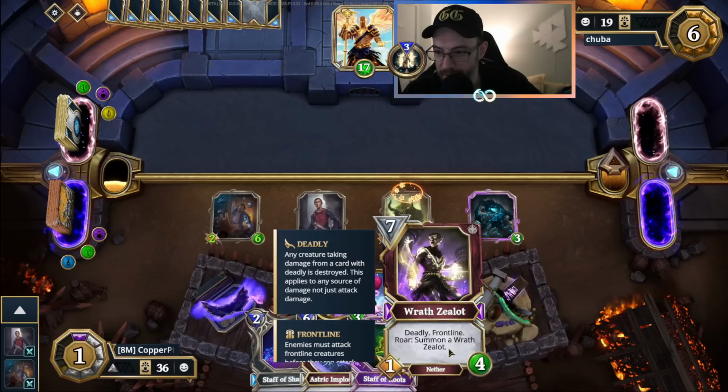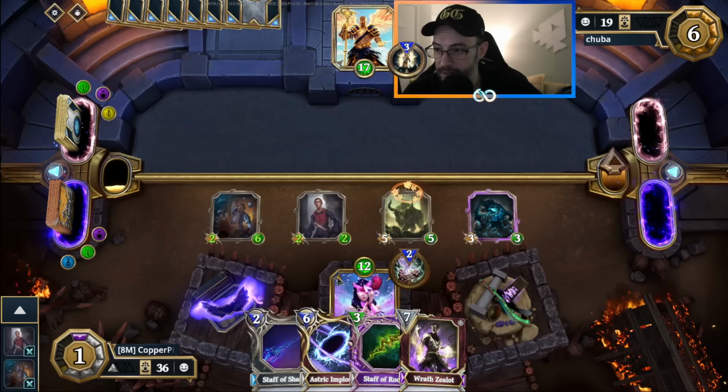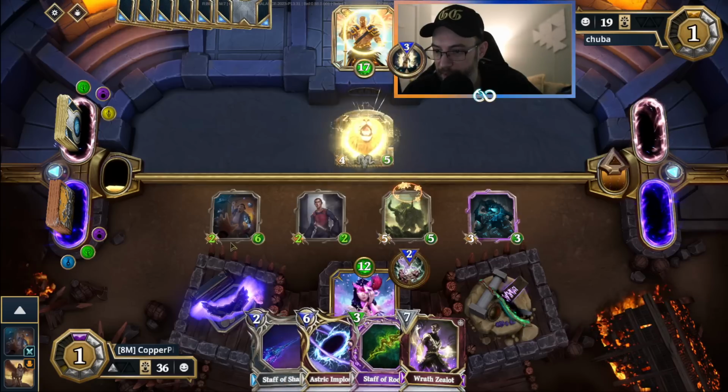Next turn, we're at 7. This is not good right now. Like, we just want big threats. 12. We're threatening lethal. Not anymore.